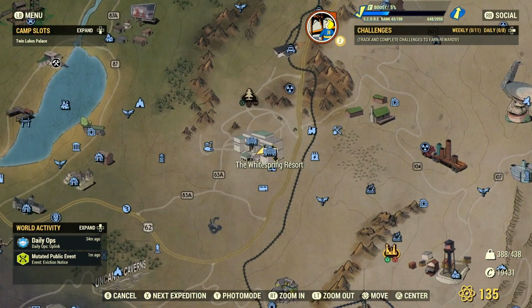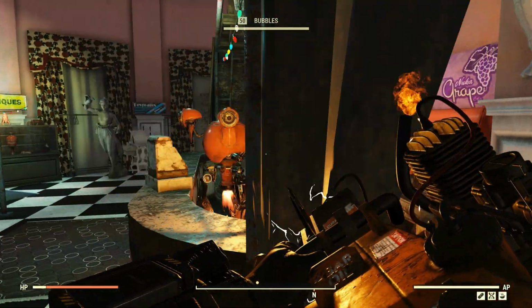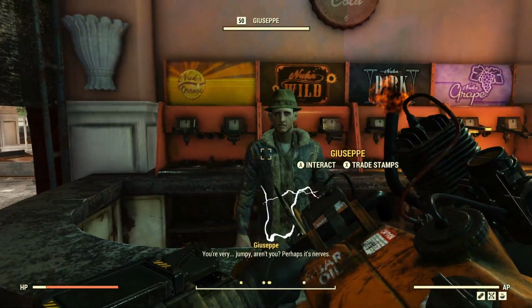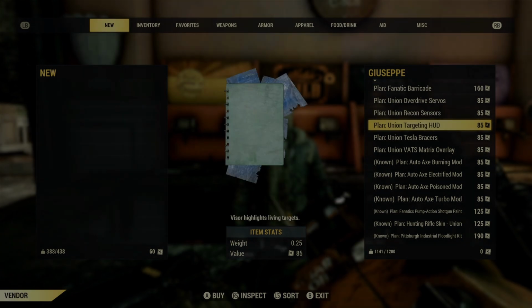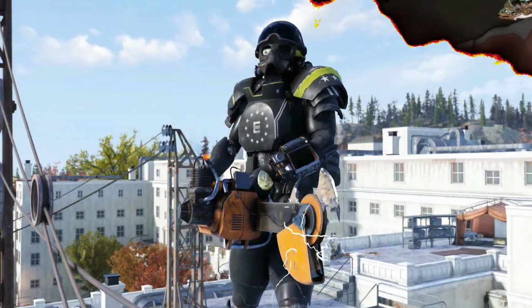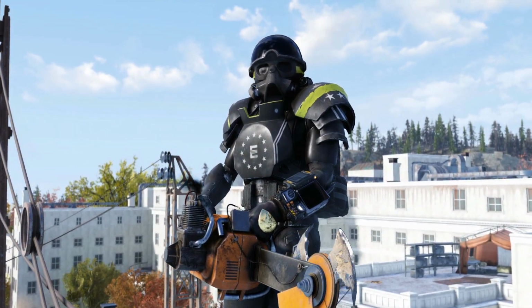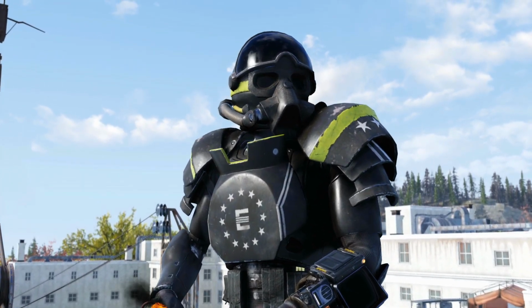And also to quickly note, if you want to pick up the auto axe for yourself, apparently you can now purchase the plans for the auto axe from Giuseppe for 1,000 stamps, according to the Fallout wiki. However, I picked this up originally back in season 10 of the City of Steel scoreboard, as it was a reward at rank 15. Now that we've covered your SPECIAL stats, perk cards, and also the mods for the weapon, let's go and test this weapon out on all the enemies that Appalachia has to offer.